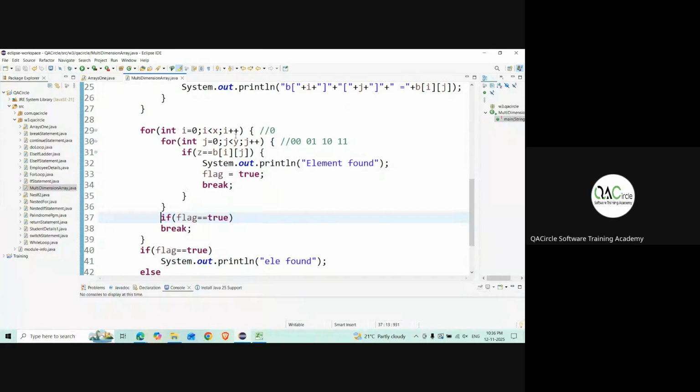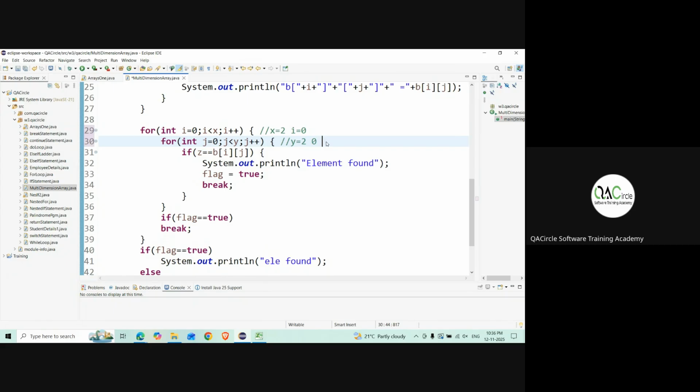Okay, sure. So let's go for very basic. Now, here the upper limit is 2. X value is 2. Now tell me, what is the I value here? 0. Okay, I equal to 0. Now, will it go to the 30th line? 0 less than 2, right? Yes, it will go to the 30th line. So the J value is 0 in the first iteration. Now, you tell me what are the elements it will search.